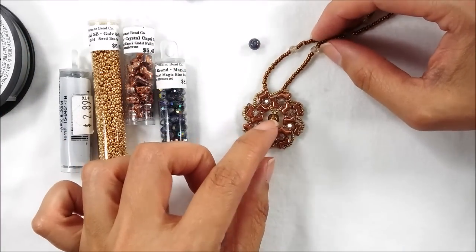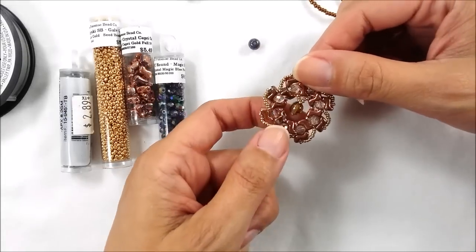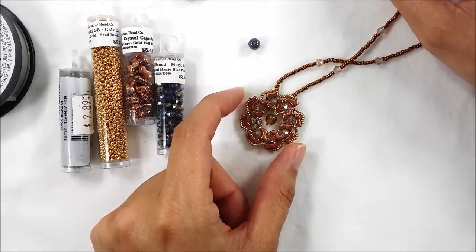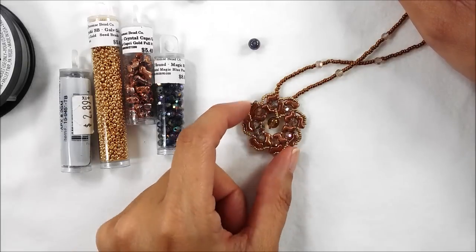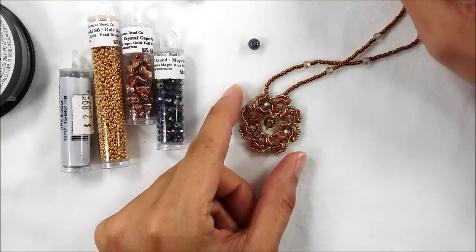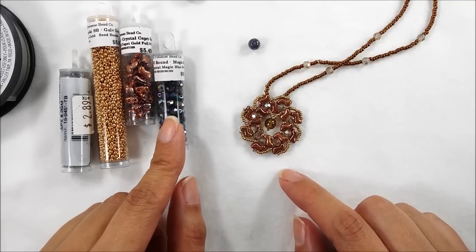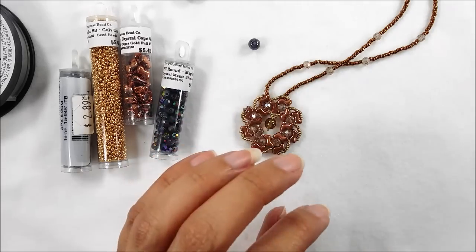Also, for the very center, this little bead that I have dropping in there, it is a 6mm round. I believe on Facebook when I posted it, I put that it was an 8mm, but it's not. It's a 6mm. Now, for this part, I'm using a 6mm, but maybe you can use an 8mm. You just have to kind of play around with that. Also, you don't have to put anything in the middle, or if you want to do another 4mm round in the middle, that's up to you.